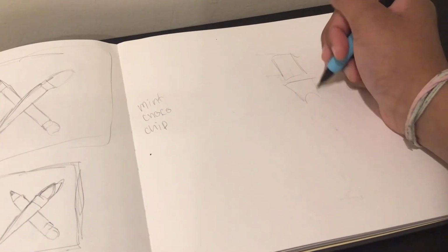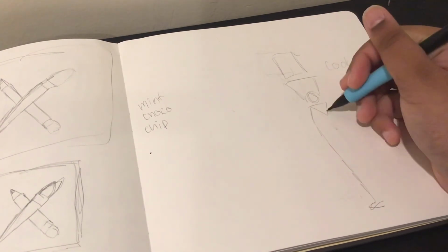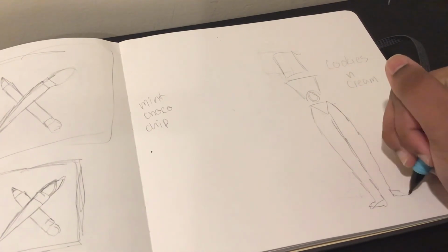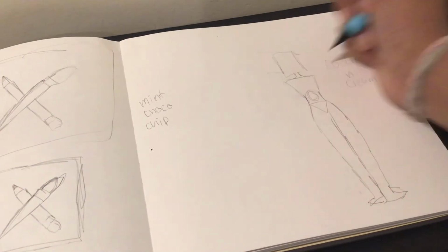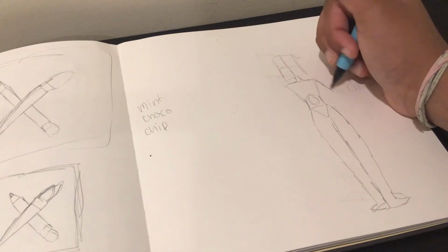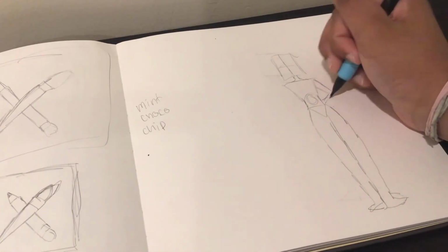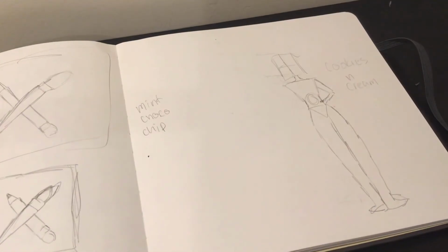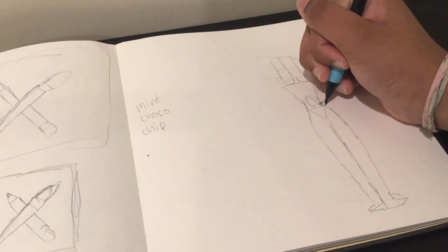So here I'm starting off with a sketch. I mean, you always start off with a sketch. Okay, I'm doing the sketch. And for this, I wanted to have both characters on the same page. I usually just do one character per video, but I decided to spice things up and include two characters in this video. So I'm doing both mint chocolate chip and cookies and cream, like I said earlier, and I'm drawing both of them on the same page.